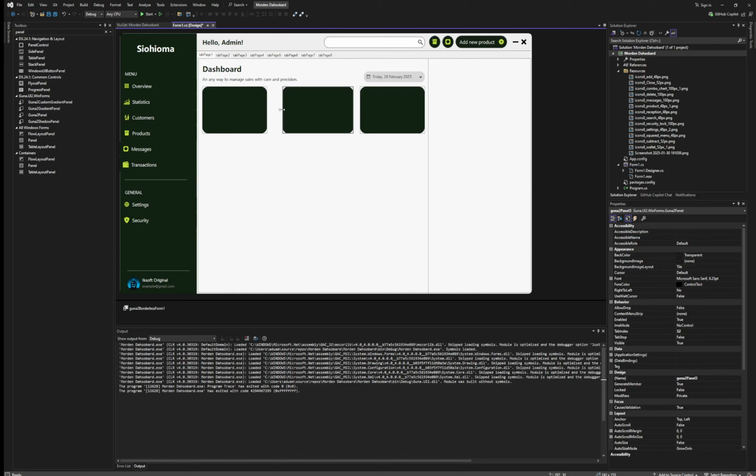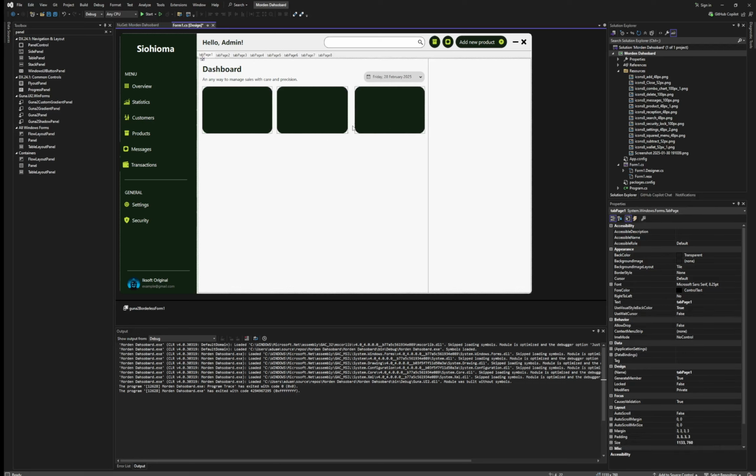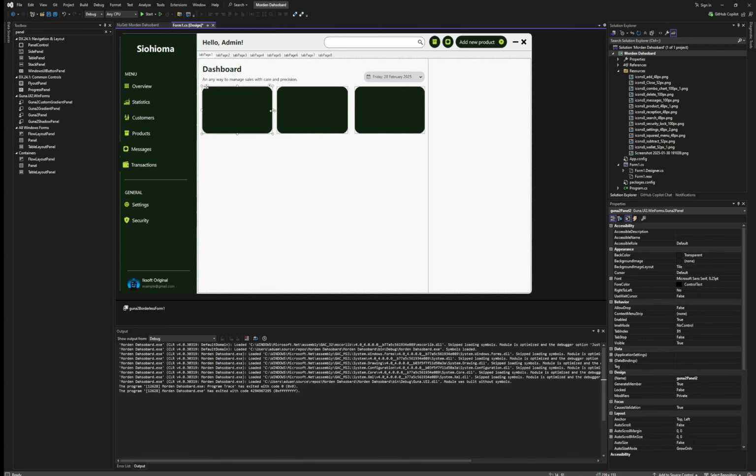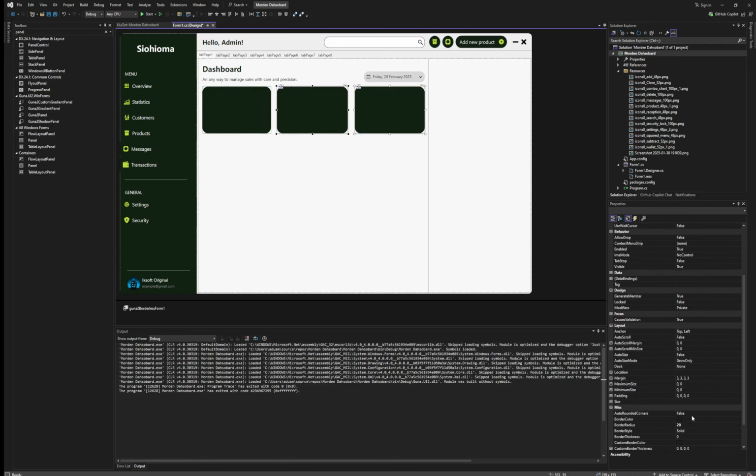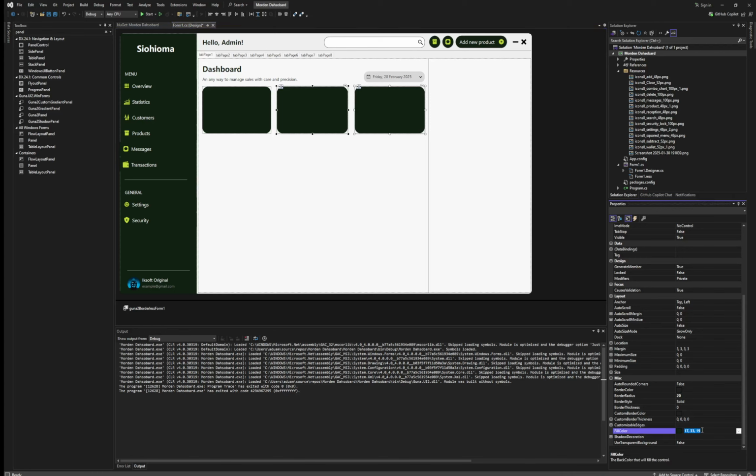So let's just expand this a little bit like that, and this would probably come a little bit like this. That is awesome. So we have 3 of these, but this should also be selectable, right? So it's gonna be selectable, and yeah, so we choose these guys to be white instead of this. We just say white, or we could probably say control. That should be fine, and we should add a border.